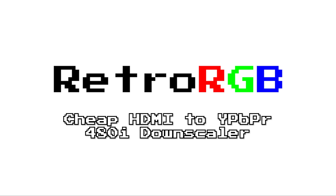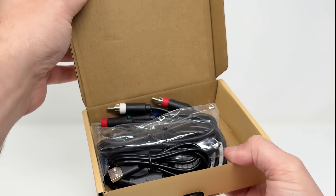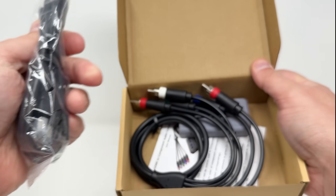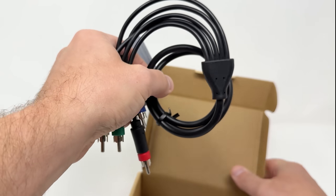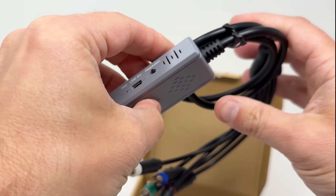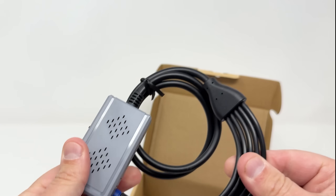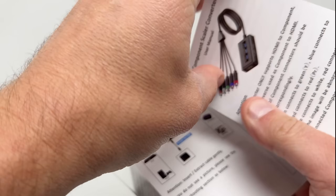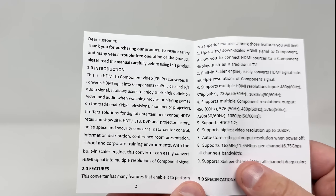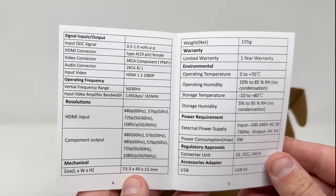Let's start by doing a quick overview. This HDMI to component video converter can accept signals up to 1080p60 via HDMI 1.3 and output multiple different resolutions. It comes with a USB power cable, and the device can be powered by any USB charger or PC USB port. It also comes with an HDMI cable. The unit itself has the component video and audio RCA cables hardwired into it. On one side is the power LED, USB power jack, and resolution switching button, and the HDMI input is on the end of the unit. There is also a manual that details its scaling functionality. It can scale resolutions up to 1080p and downscale down to 480i in both PAL and NTSC formats. I'm not really sure why you'd need a device that upscales HDMI to component video, and the focus of my testing is all in its downscaling functionality.